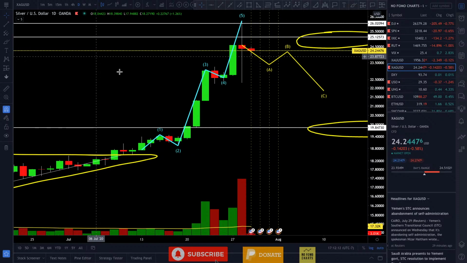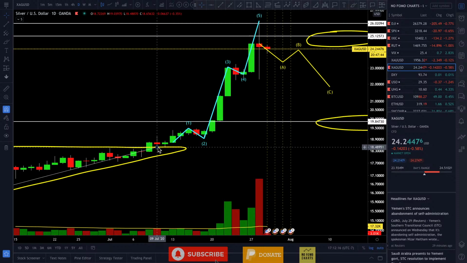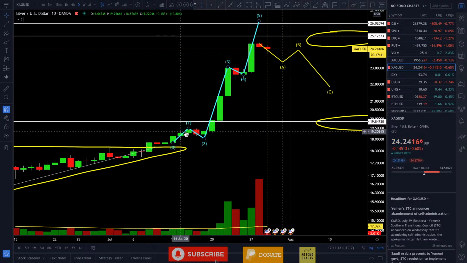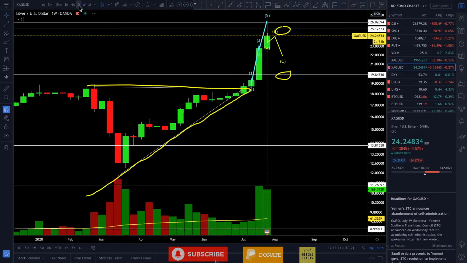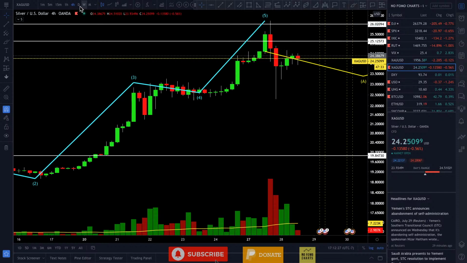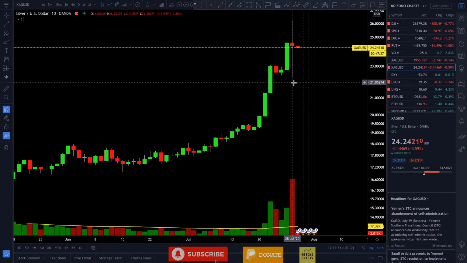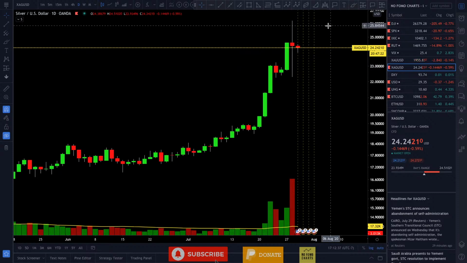Okay, so silver. What I was saying yesterday is I'm seeing a bit of a daily Elliott wave 5 structure, impulse wave pattern, right? On the 4 hour it's there, but it's pretty clear to me on the daily. It's not perfect, right? Huge doji. Let's turn off everything. Huge doji candle right here.